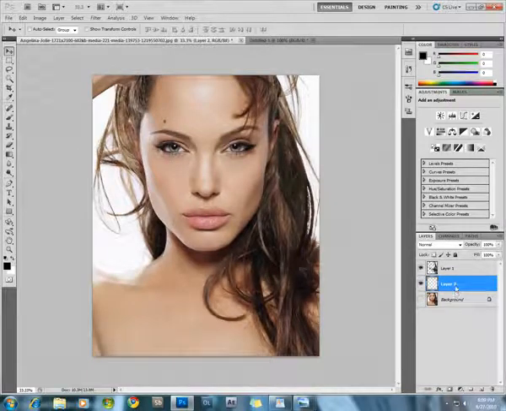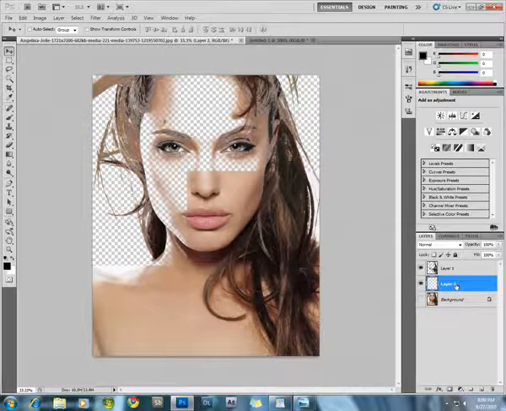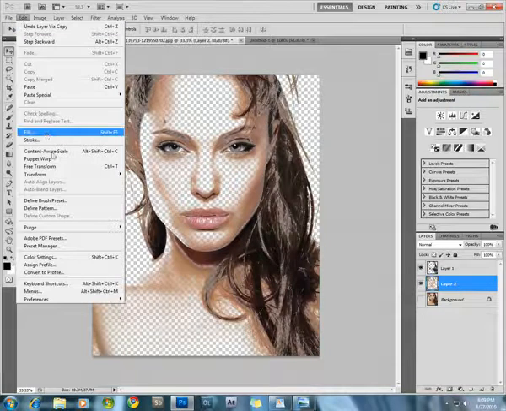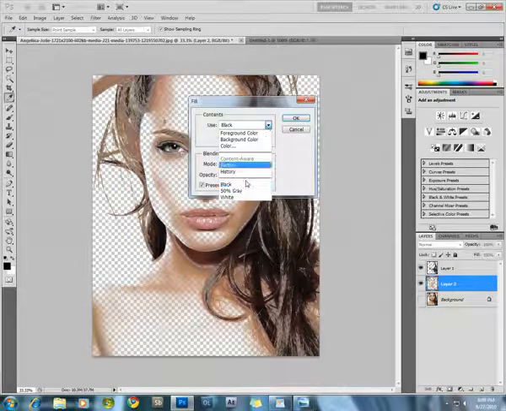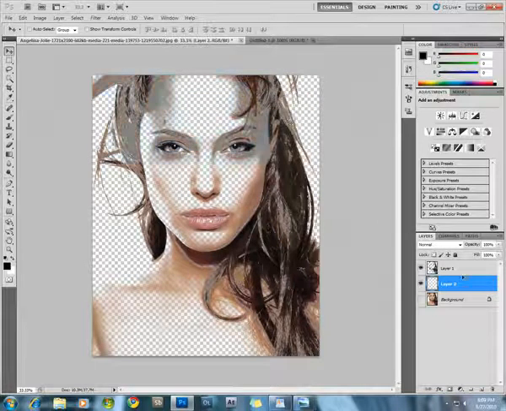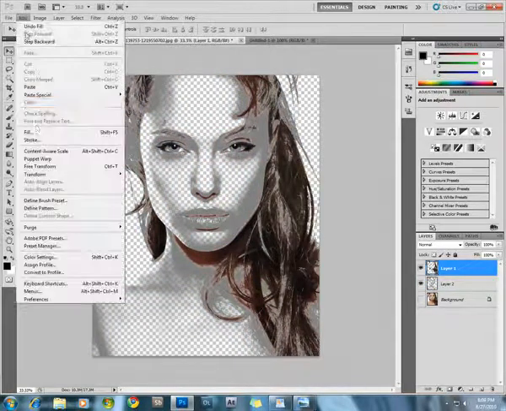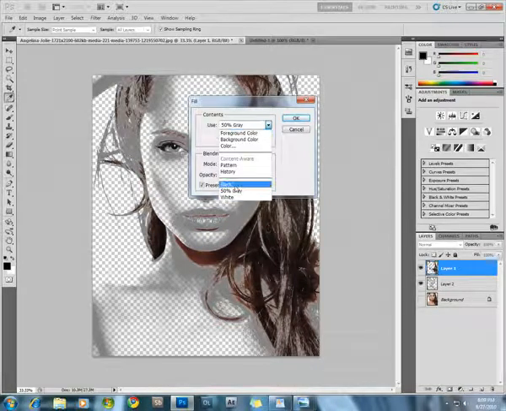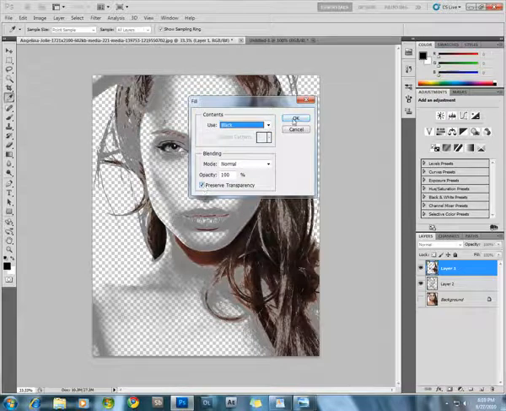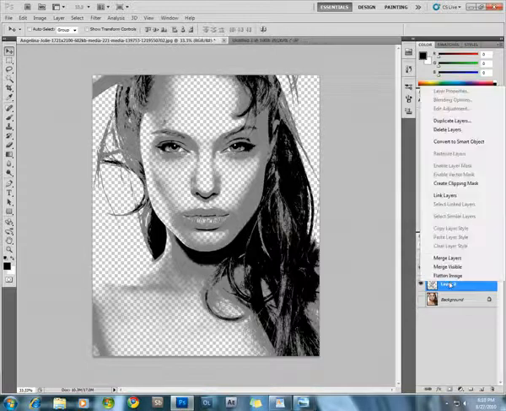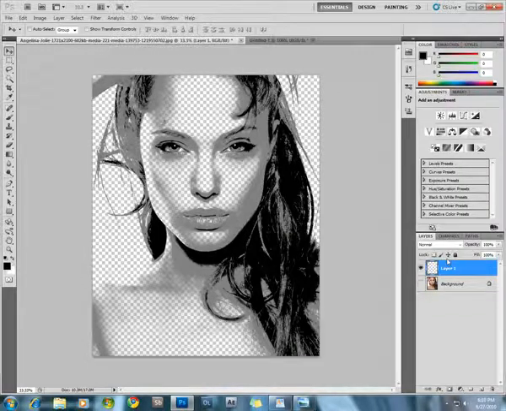Now you can turn off the background layer and now select the midtones layer which you have just created and go on the edit menu and fill it with 50% gray. Be sure to check the preserve transparency button. Press OK. Then select the shadows layer, go on the edit and fill, and this time use the black color, and preserve transparency should be on always. And then you merge these two layers by right clicking them, merge layers.